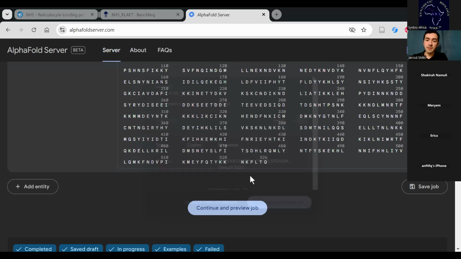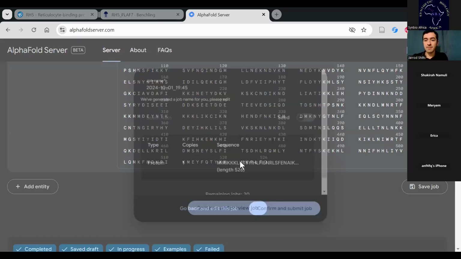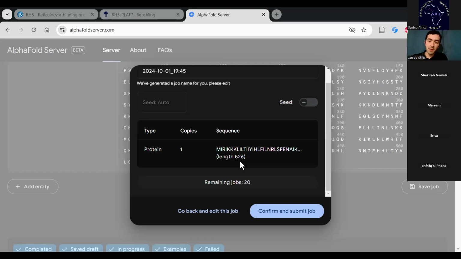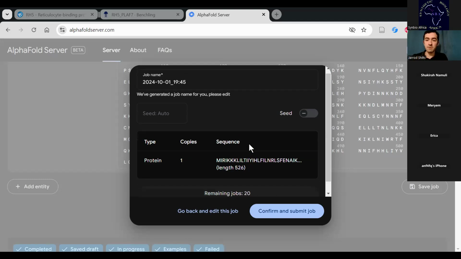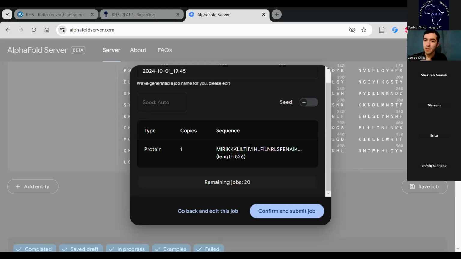And what's quite nice is you'll get 20 of these structure predictions for free per day, and they're quite fast. If you're doing a really intensive project, in my bonus slides I give you a link to a free version of this called ColabFold, where you can run as many of these as you want. You can customize it, but it's a little bit more complex to use. It requires some knowledge of programming and entering the notebook. So I think this is your go-to tool. It's also the most up-to-date. ColabFold has gone a little bit out of date.